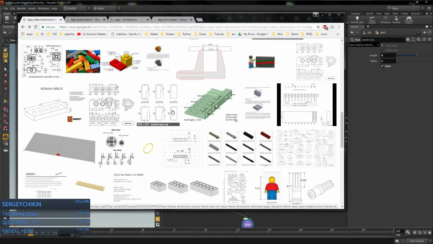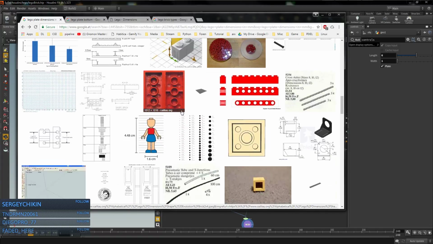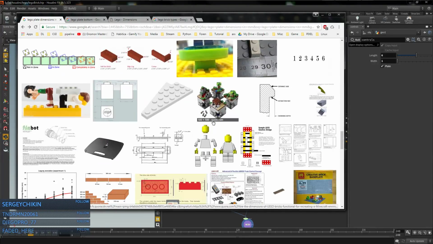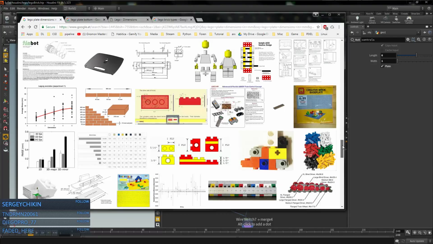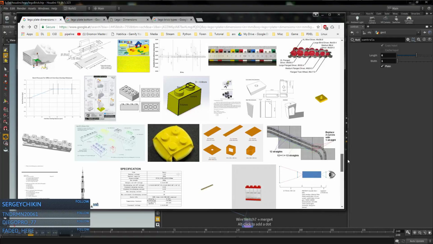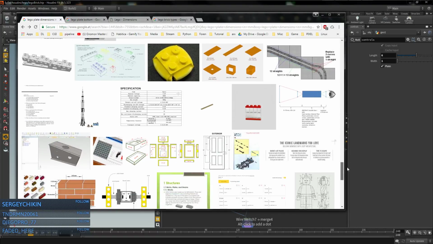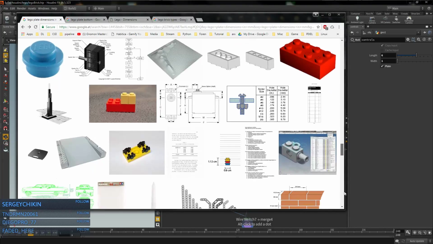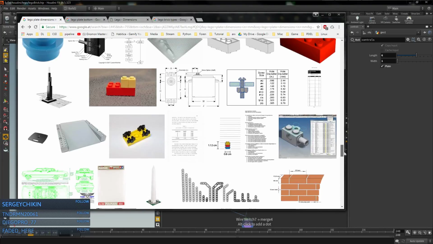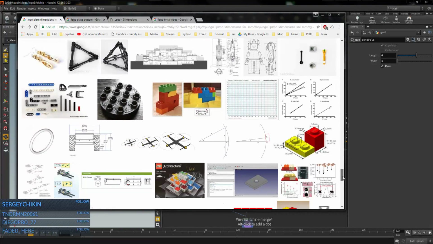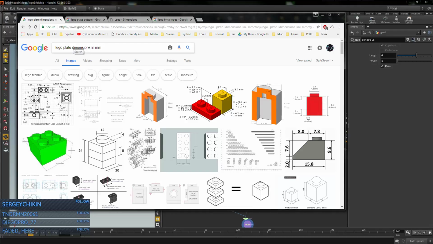Now I don't find it anymore. Come on! Lego plate dimensions. Come on, show me.